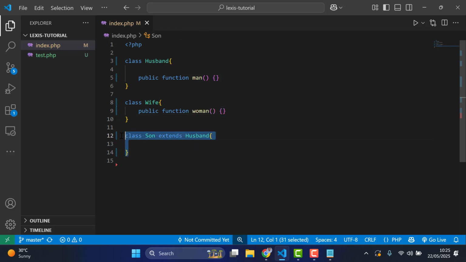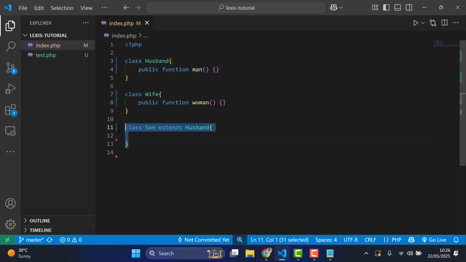now, let's say traits do not exist at all, and I say I need these two methods that are inside these two classes. I know I need them, but I am limited because inheritance will only accept one of the classes. So let's say I only take the husband. That means I get access to this function from the husband inside here automatically. I already have the access. But since I don't have access to the wife, I will have to manually come here and add it so that I can get the function.